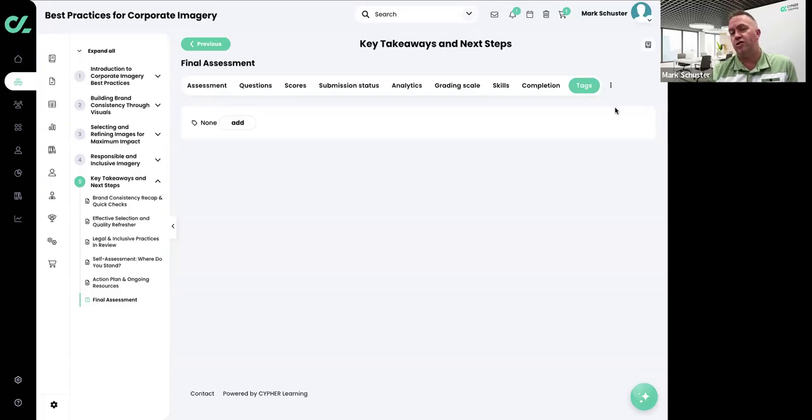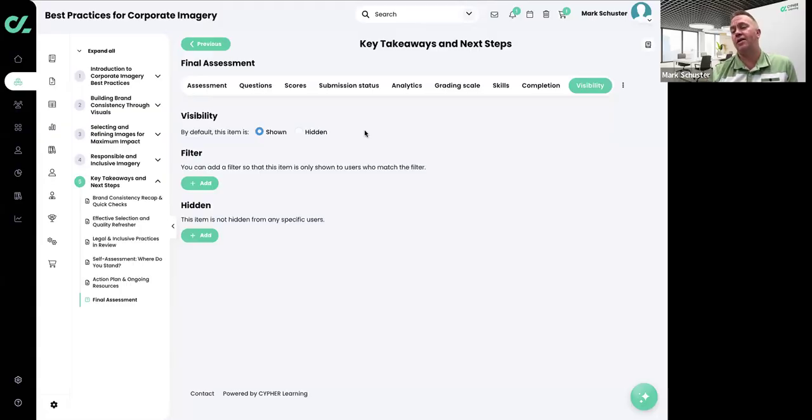If you just wanted to not have an assessment be required anymore as part of a course, that is where you would go in and change the visibility rules on this and change that to a hidden assessment so it's no longer required or shown as part of the course. Then you'd be able to come back to it and still see results, but it would be hidden from the view of participants and not required in the course any longer.